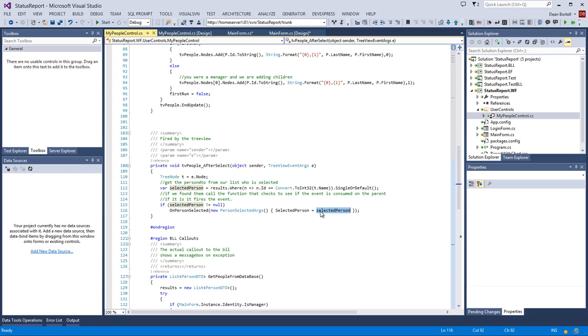Put them in a tree view, and if the user happens to click on the person or a node in that tree view, pass that node, the data transfer object, the person data transfer object, via the event arguments to the form or the consumer in this case, and let them do with it whatever they want to.